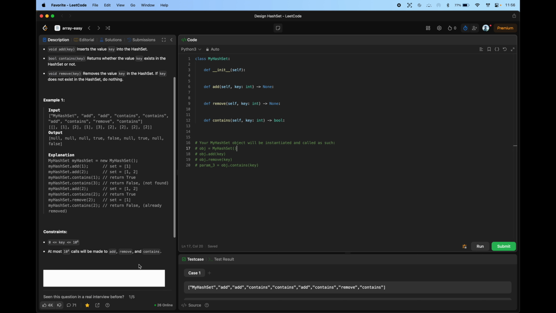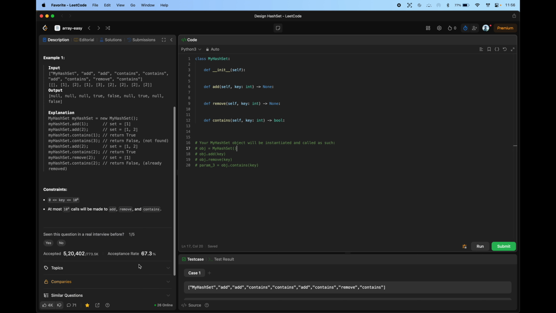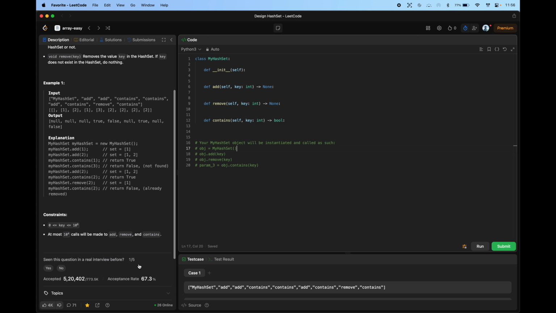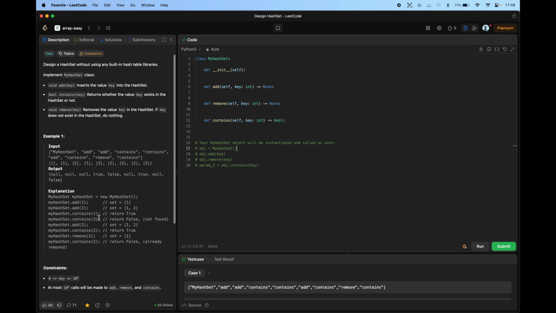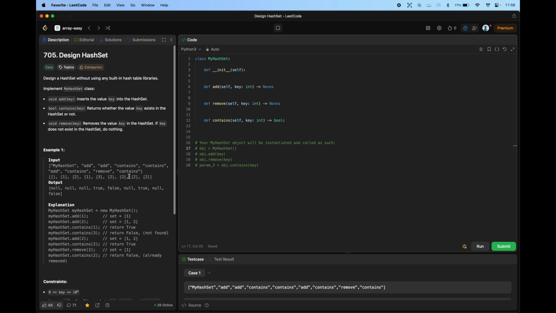I think it's a set, not a dictionary. Add, contains. None of this is a dictionary kind of thing. But yeah, I think it's more of a set question. In mathematics, you might have heard that.